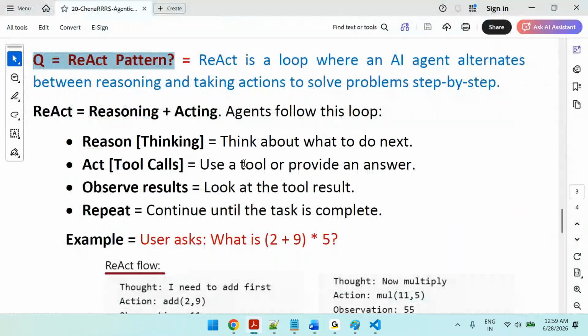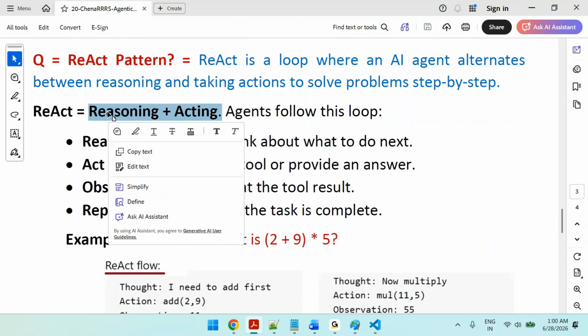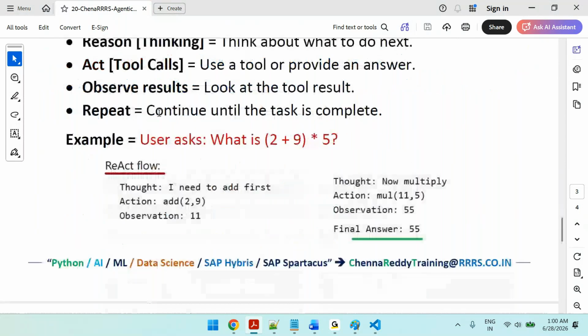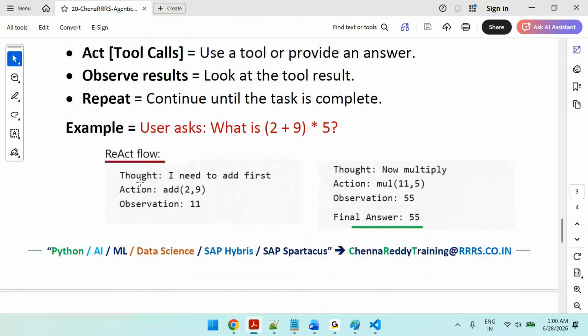The ReAct pattern is nothing but, if you see here, Re means reasoning, Act means acting. So reasoning and acting is nothing but the ReAct pattern. Let's say my question is like this: what is 2 plus 9 into 5?